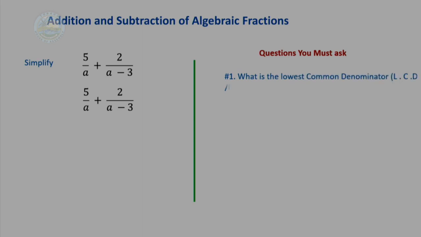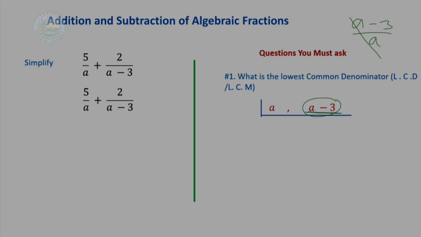To get my lowest common denominator, I take my denominators. What are my denominators? a and a minus 3. Now here's what. We are going to utilize division. But I can't divide out. I've seen persons do this: a minus 3 all upon a, and they cancel out the a's. If you check back on our video on multiplying and dividing algebraic expressions, you would know that we cannot divide across an addition or subtraction sign. So this expression would be treated for our division purposes as if it's one term. So the only thing that can divide this is a minus 3.